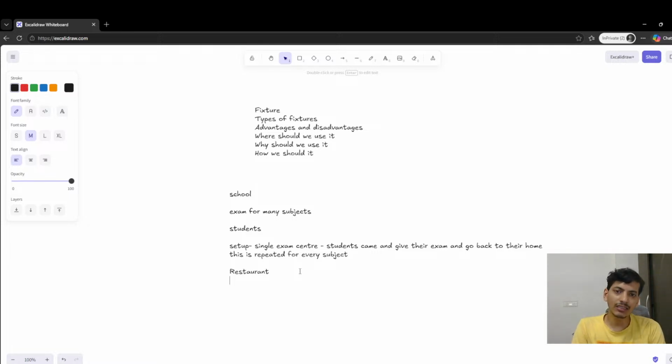Suppose in a restaurant we have a kitchen, we have a hall where customers come and have their dinner. So the manager comes, takes the order, and goes back to the kitchen.